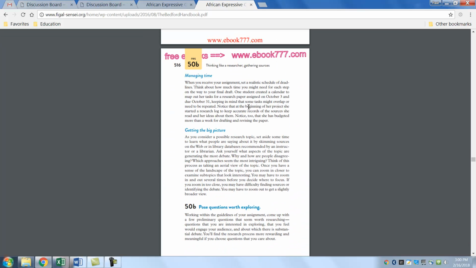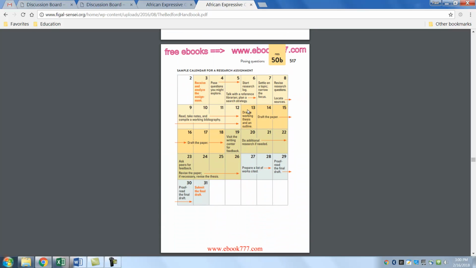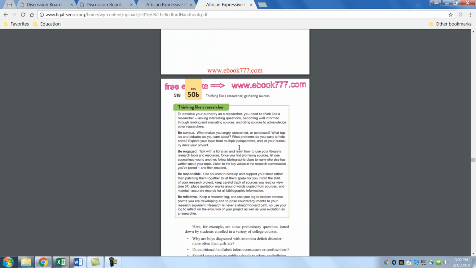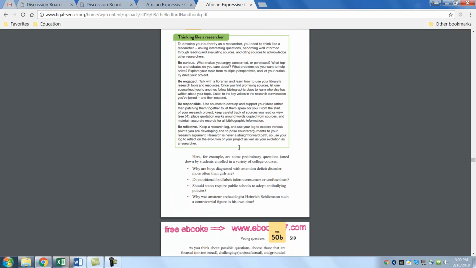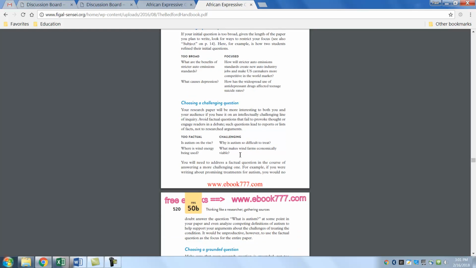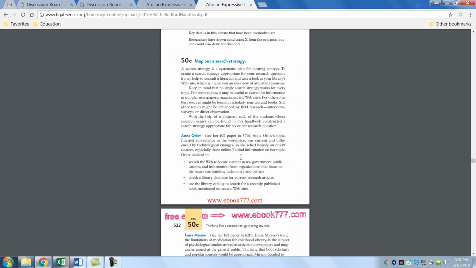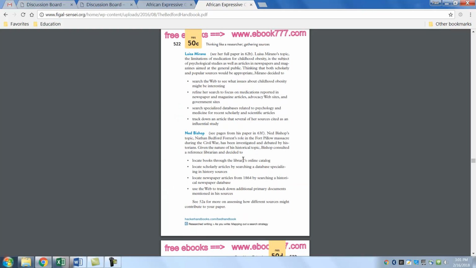You're gathering some information. So it's a good idea to take a look at this, and also it is a good idea to use a calendar so that you can prepare, so that you're not working from behind, which is kind of a pain. I realize, and you realize, that this is not the only thing in your life. So you want to budget your time, and that's the habits of a good writer and a good collegiate student. So take a look at these sections.